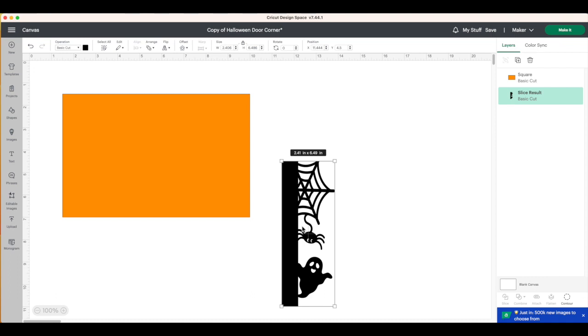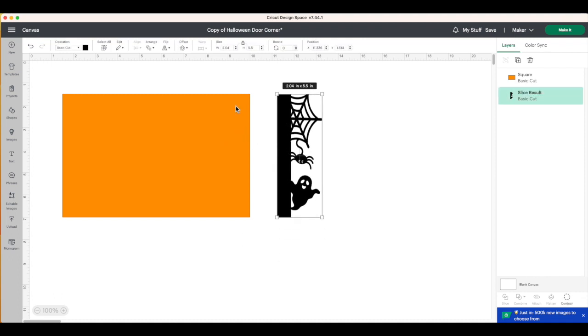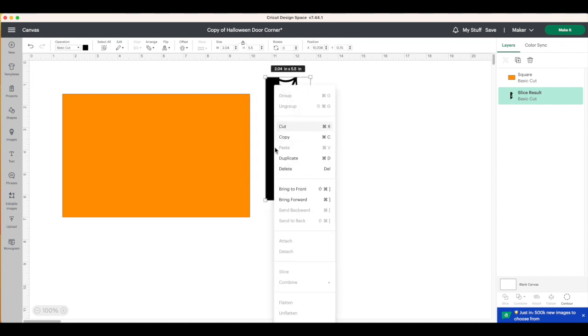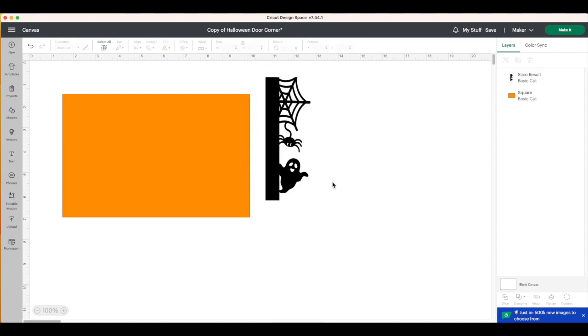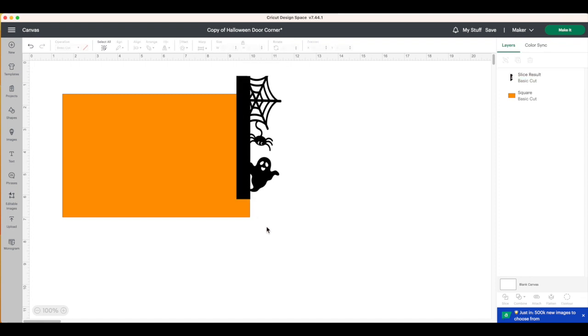I'm going to take this piece. I also want to resize this, just the height, to be 5.5 inches. So I have this piece selected. Again, at the top toolbar, you want to leave the lock locked and change only the height and make this piece be 5.5. Now I'm going to line up this solid piece with the far right-hand corner. So I'm going to bring this over on top. I'm going to right-click on that first and choose Bring to Front. Move it over so I'm able to line it up on the far right-hand side. Maybe a little bit more. So I think that looks pretty good there.